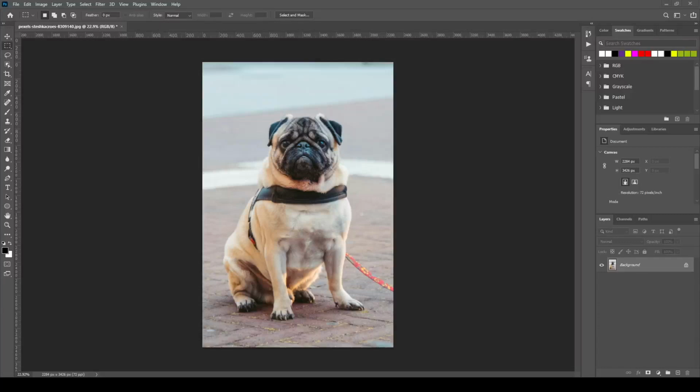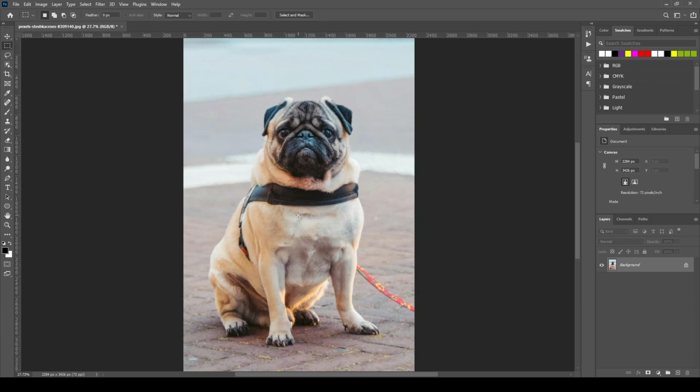In today's video, I'm going to teach you how to blur backgrounds in Photoshop with some quick tips. Whether you're touching up a portrait or drawing attention to the main subject of your photo, knowing how to effectively blur the background will elevate your image editing skills. Let's dive right into it.